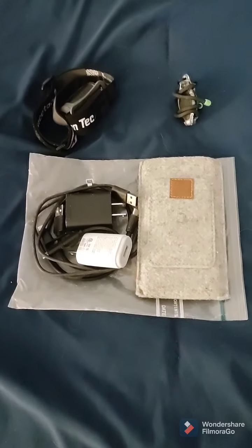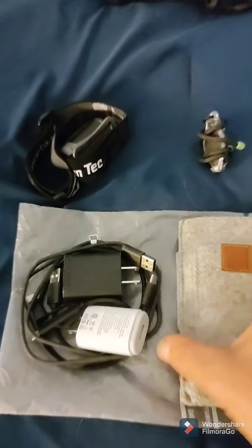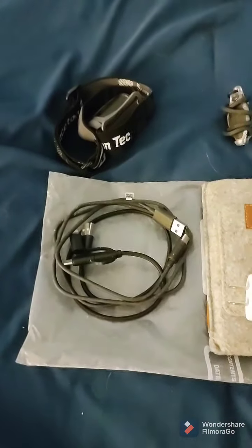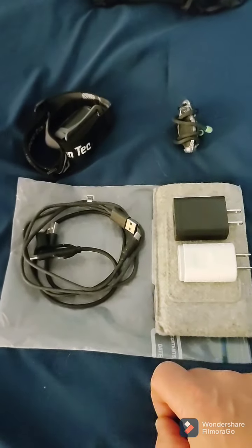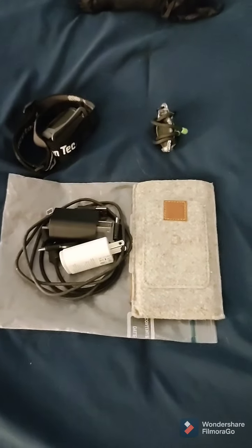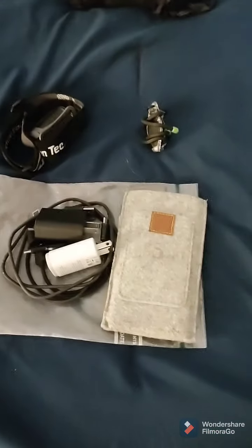Okay, now we're up to my electronics. So I have a few things. First, a battery. This battery is about 8,000, they measure it with 8,000. I have 2 chargers. The reason I'm carrying 2 is just because one's for C and charges very quickly, and the other one is for the battery. And then I have 2 cords, one for each, so I can charge both devices at the same time. The phone, I'm on the phone right now recording, so can't show you that one, but it's about the same as the battery, size and weight.